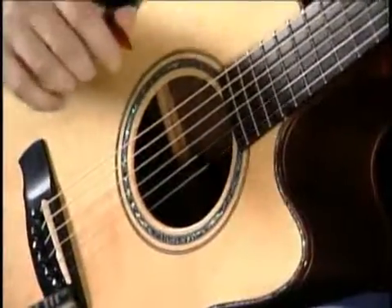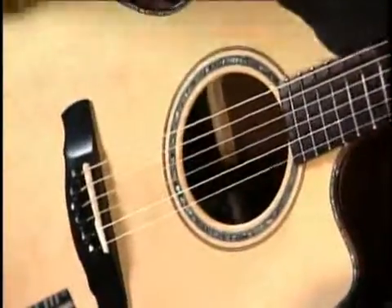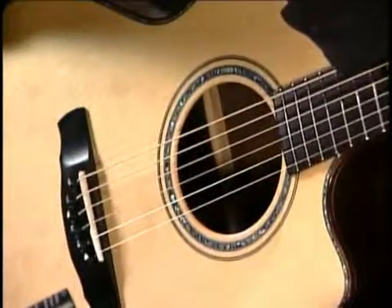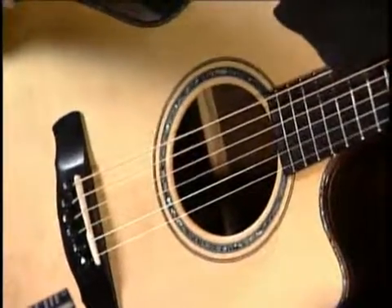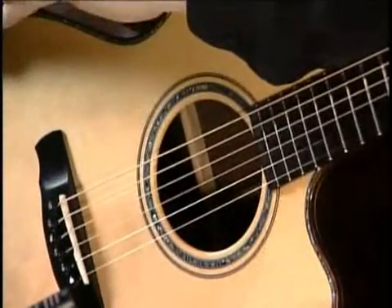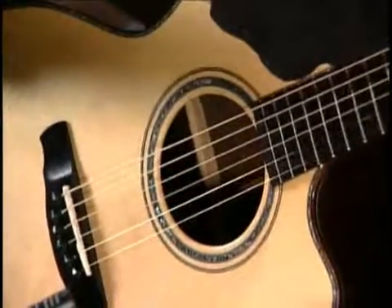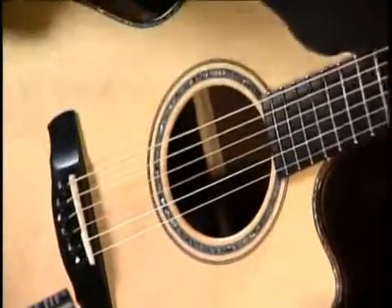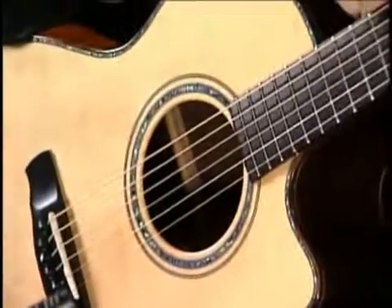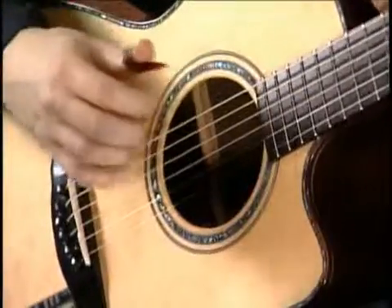So 'Meant to Be' was one that I wrote that has to do mostly with a groove. I love hearing a guitar player that can accompany himself or herself. When you hear that, it's just fascinating — you hear the bass, the drums, the rhythm, the melody, all these things happening. So I made a challenge for myself in this tune to see if I could create a drum beat that would happen all the way through the tune.